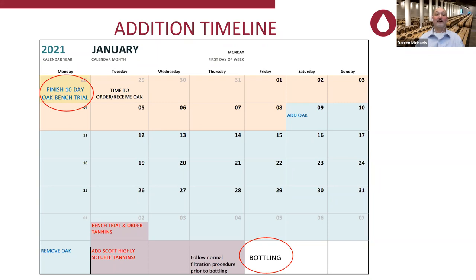Use of tannins. The question was, when are you most likely to use enological tannins? Multiple choice. By far, the number one hit was during fermentation. Number two hit was during aging and cellaring. Number three hit was during finishing. And then there was a little smidgen of me that said, they don't use enological tannins at all.